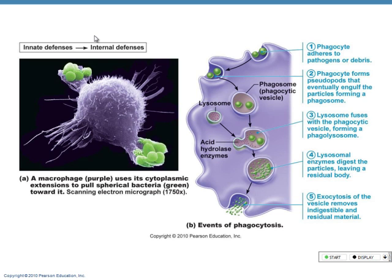Anybody know what those are? Those little green balls? They're bacteria. So this cell is in the process of knowing that bacteria doesn't belong and getting rid of it. Again, non-specific. I just know it doesn't belong. I know it's foreign. I know I need to get it out of there. And I need to do it as soon as possible before whatever those little green balls are get into the rest of the body. So we start with the process of phagocytosis. Oh my goodness, steps. That would make a nice essay question on your next exam.